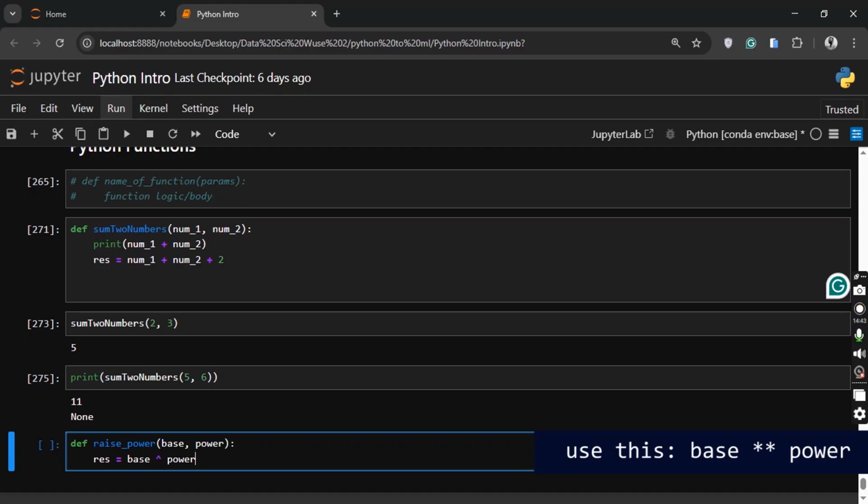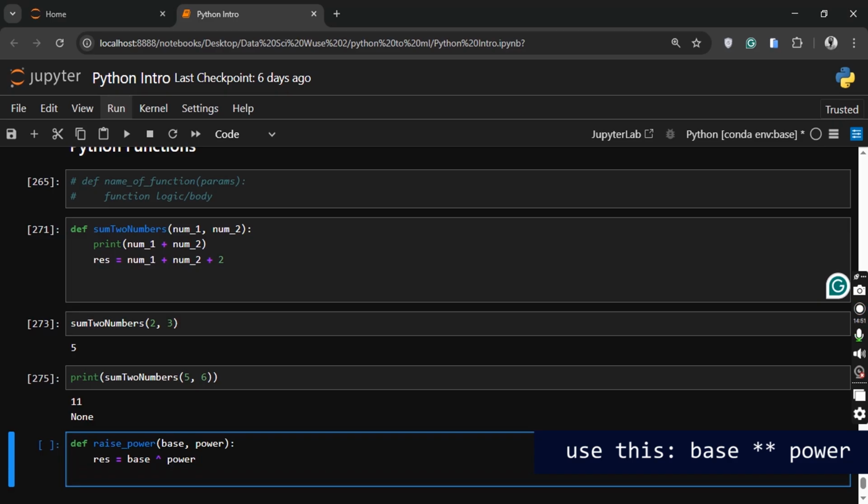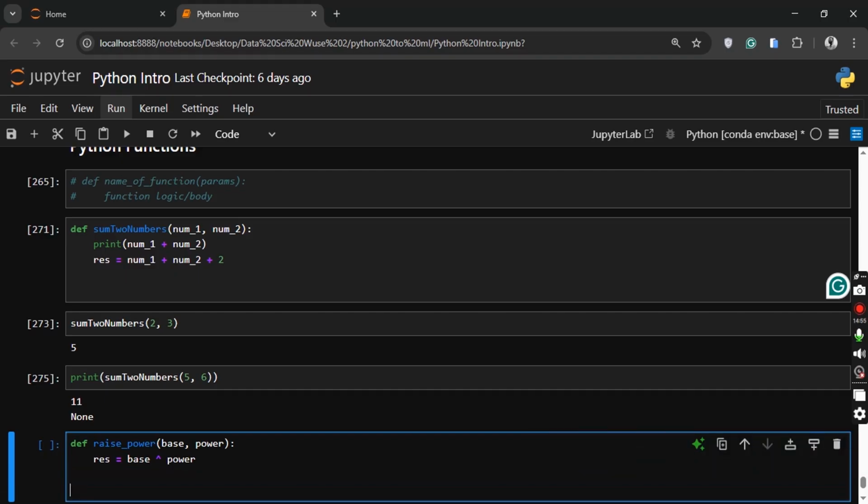Because I'm saying I'm not printing, then I'm going to call the function. Remember, the function does not work until you call it. So I'm going to say something like raise to power, and for something very simple, I will say 2, 2.